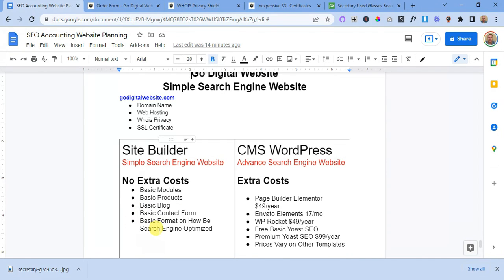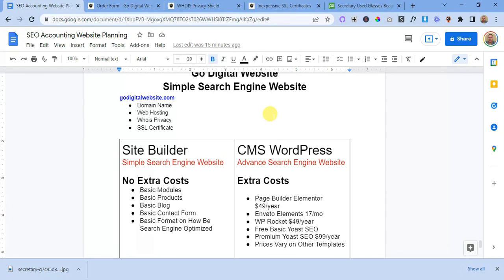And if you want to do appointments, get your Google Calendar and just write them down here in the Google Calendar. And if you want to do different payment methods, you can do electronic cashier or you can do cash, however you want to document your service, and just do it like that. And simple as that. But in order for you to get started on a simple search engine website, you must be able to have a domain name, web hosting, host privacy, and SSL certificate.